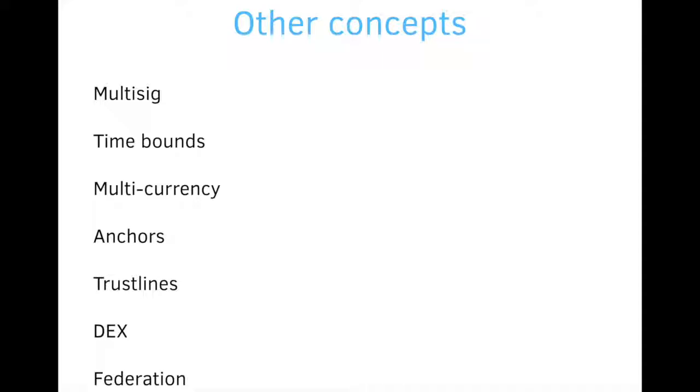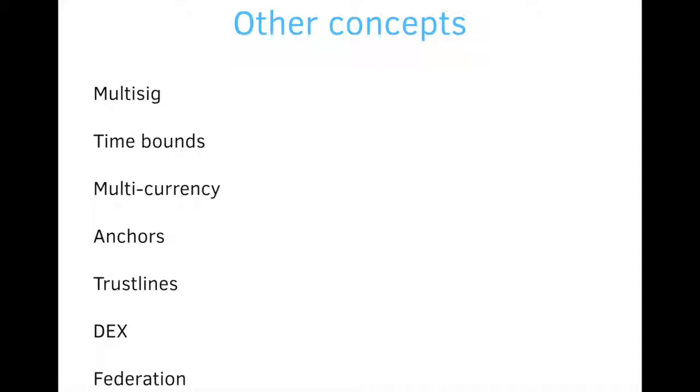Anchors are entities by which you create new tokens. So when there's a new token, it might have 2 parameters. One is the ticker of it, so say ABC or something like that. And it's going to be also linked to a given account, which will be a Stellar account. And so that's what we call an anchor. An anchor is that, but also it's the entity that is behind this account. That could be, I don't know, any company or any individual that is emitting those tokens for whatever reason.